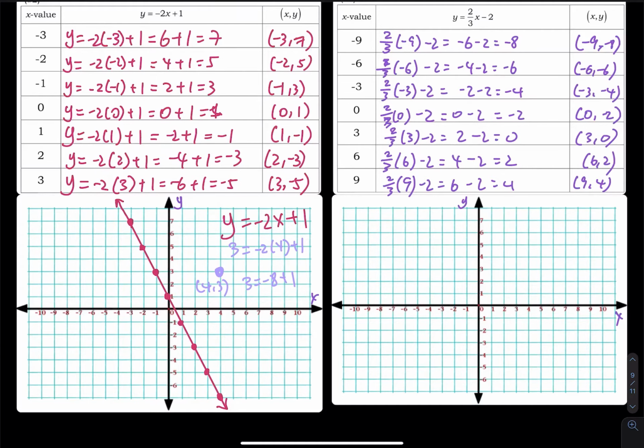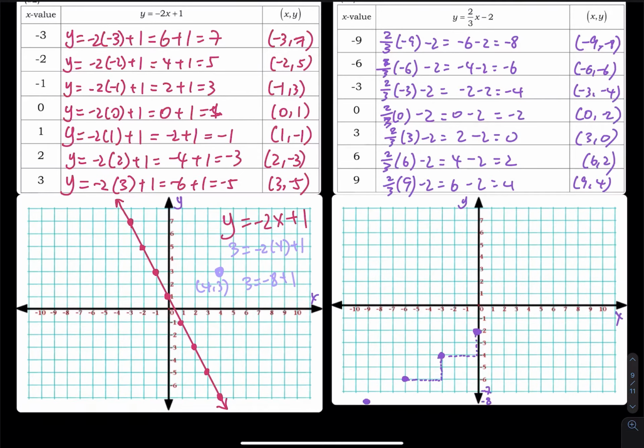Okay, negative 9, negative 8. So negative 9, negative 8 is in quadrant 3. So that is negative 7, negative 8. Negative 9, negative 8 is out of the picture, but I can see that that is right over here. And then negative 6, negative 6. That is right here. Negative 3, negative 4. And then 0, negative 2. Do you see what the pattern is? The pattern is you go 3 units to the right, and then you go 2 units up, 3 units to the right, 2 units up, and this pattern has a specific name, and it is super important. We need to know that in statistics. I will introduce what this pattern is in the next lesson.